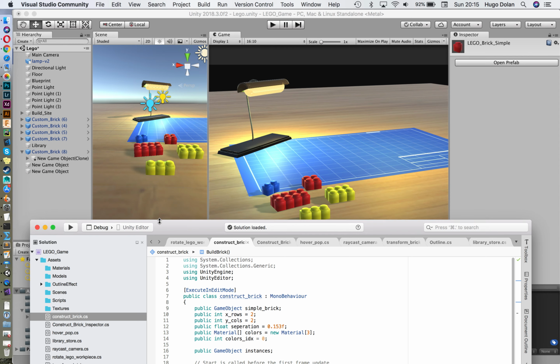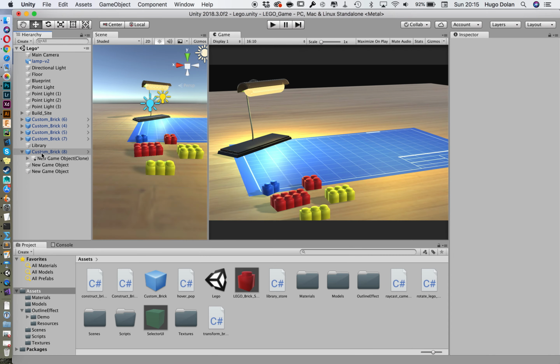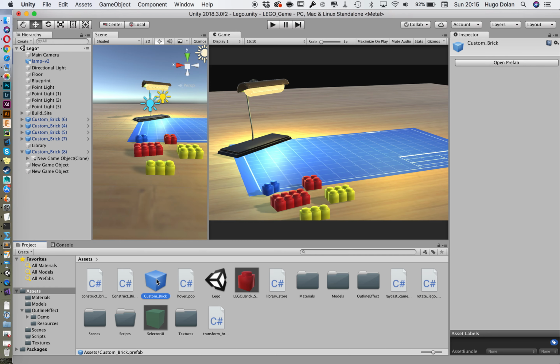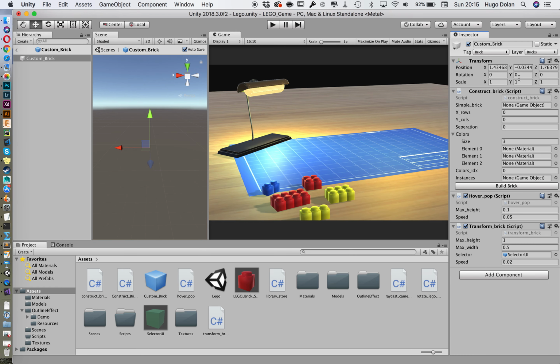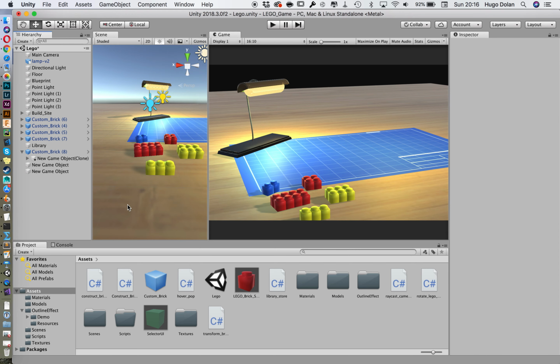And so basically you're going to be instantiating a custom brick, which you can see here in the library is a prefab, and we can just open up the prefab and we can see that all of this is more or less sorted for you. I'll just change this to 0.153, so that's defaulted. Just in case that separation is 0, just change it to 0.153. Alright, cool. Okay, so what's the next thing to show you?